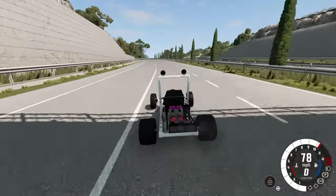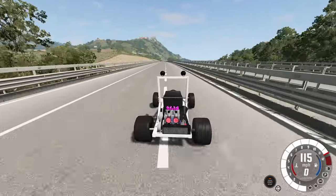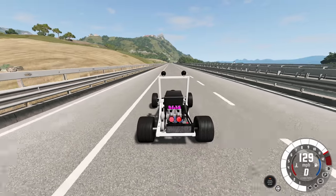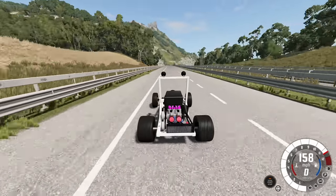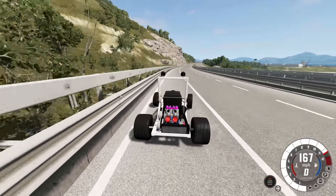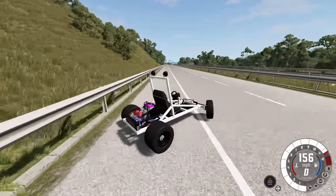There's no reason for it to be this fast. It just is. So going along the straightaway, hopefully we'll get close to 200 miles per hour if I can keep control over it. Every little bump can really disrupt it because it's a go-kart. Do you see any suspension on those rear wheels? Yeah, there's barely any travel, so it's very easy for you to lose control. But we're going about 170 miles per hour before we start hitting the wall, and we're done.